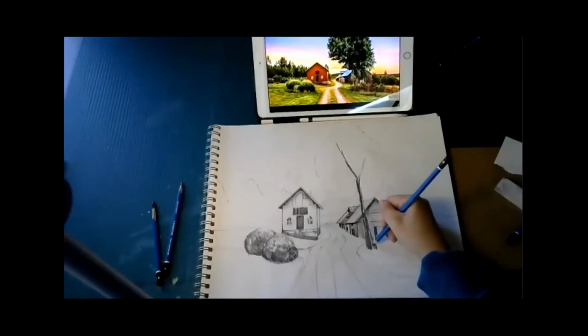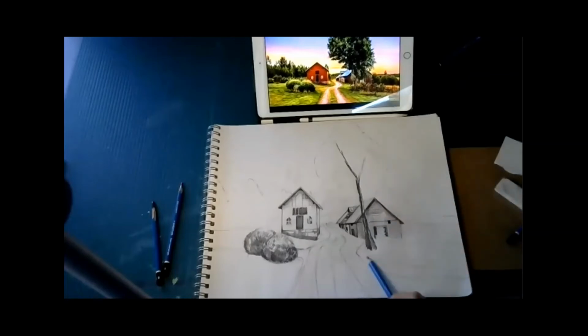If you feel like your tree and your house are too similar of value, I would choose to make the tree darker.